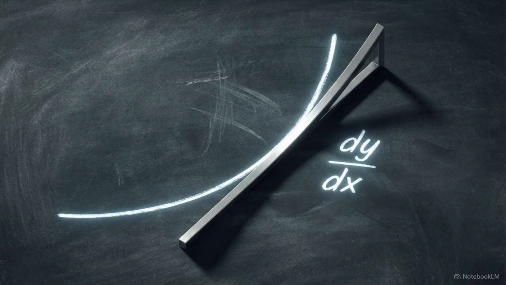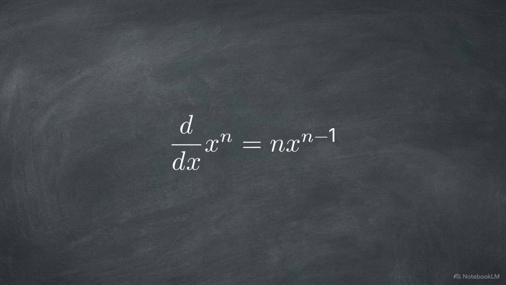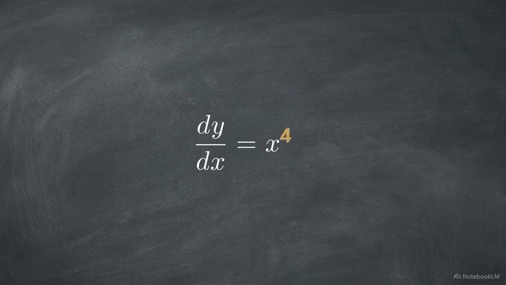Specifically, it requires differentiation. This diagram demonstrates the standard mechanism you likely already know for basic polynomials. To find the derivative, you bring the power down to the front and subtract 1 from the exponent. X to the fourth power cleanly becomes 4x cubed.